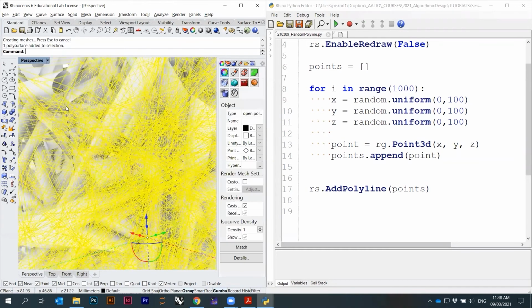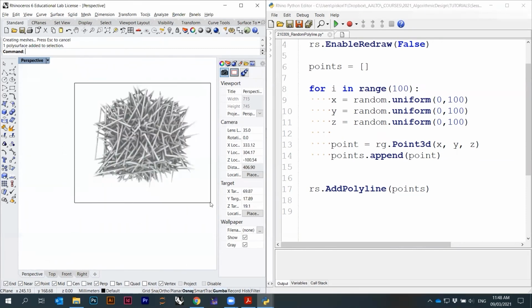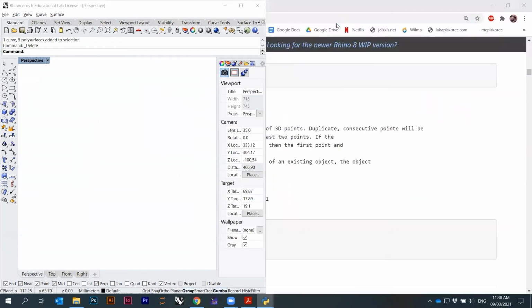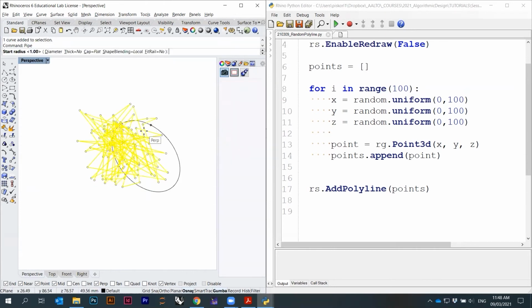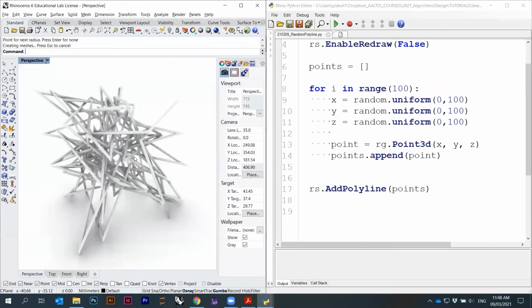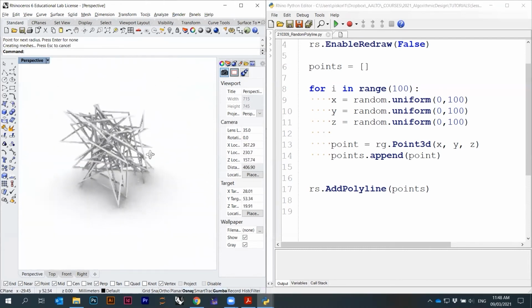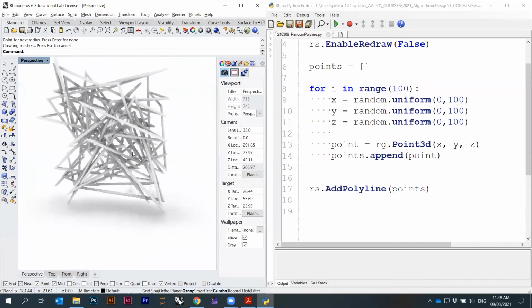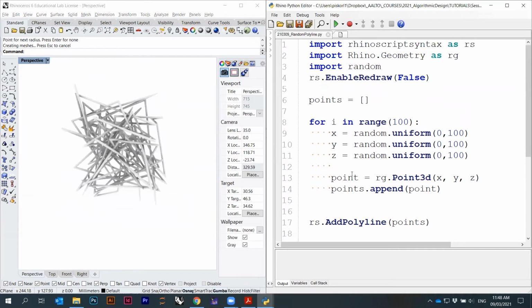Okay, here you can even see the polyline. I guess sometimes it kind of breaks. Let's actually do it with a bit fewer points, so maybe 100. I think Rhino will like that. So let's just run it. Hop, it's a bit better. And I can just pipe this. Okay, so that's a little bit better. But again, this is not a random walk. This is just a randomly connected point. So we will try to do a random walk as well.